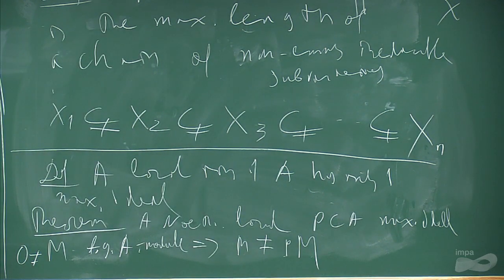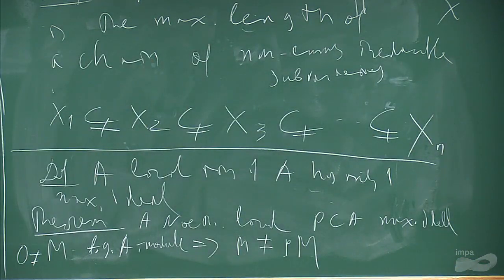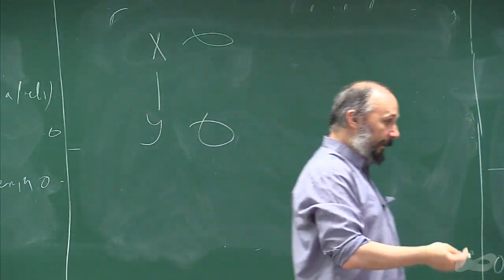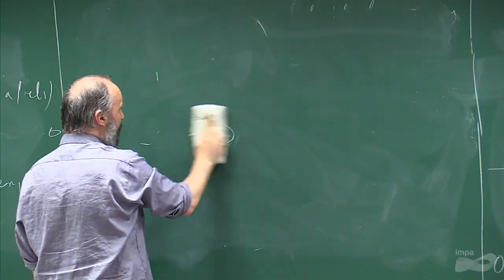So what I'm going to tell you now is called going up and going down. The idea is that you have finite morphisms from X to Y. First you have a subvariety here, and this gives you a subvariety there. If you have a subvariety there, it's always obtained as an image of a subvariety, but there could be many of them. This is the statement about going up and going down. The same is true for ideals, so I'm stating it for ideals.